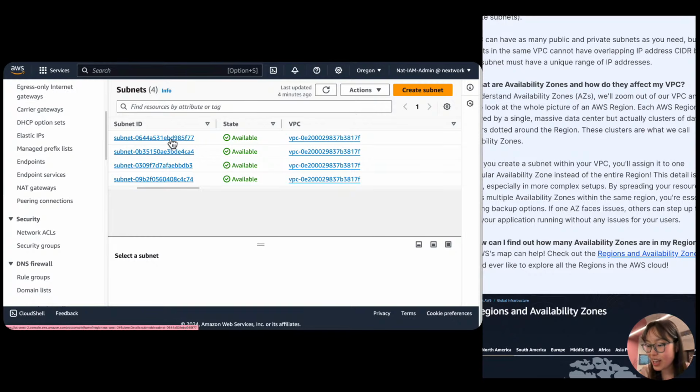Mod asks in the chat, in a way, you cannot have 2 Queen Street in a VPC. Yes, it's a very, very good point. You cannot have 2 exact same addresses. You cannot have 2 different resources with the exact same address. So think of it this way. If you're pointing at a specific location on the ground in the city, there's no way that specific location has 2 houses on it. There's just one house, one building. So when you're looking at a specific address, only one resource can have that address in your VPC.